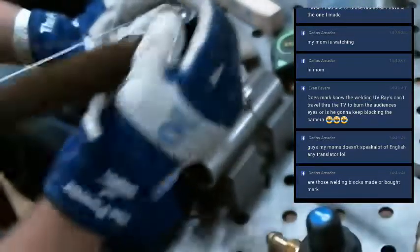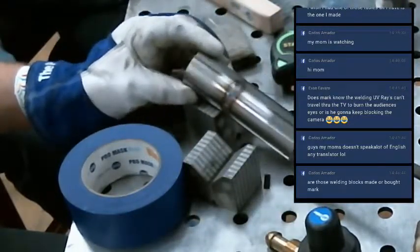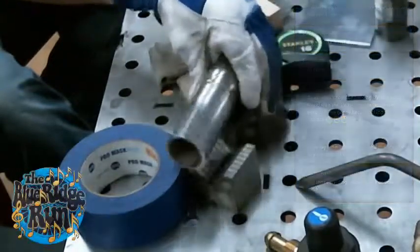And initiate your arc. And you want to roll your wrist as you're coming around to keep the torch angle the same. And then the FUPA cup always does a real good job of shielding for the color, allows it to cool. And then I'm going to try to pulse weld it. I've never done it on this machine, but we'll see.